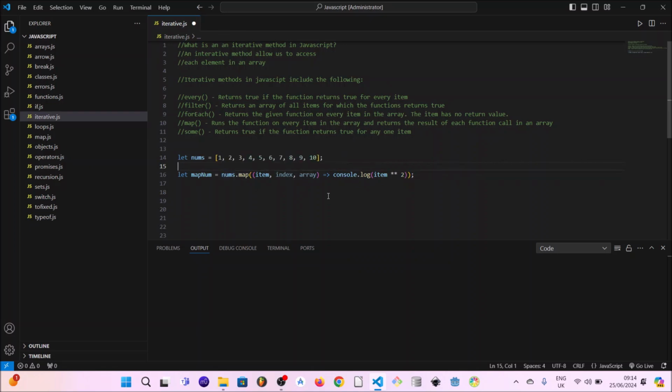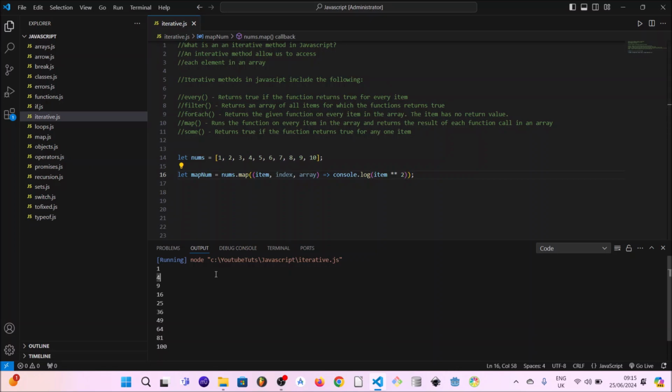So when I say square, I mean that 2 times 2 will equal 4, 3 times 3 will equal 9, etc. So those are the values that will be rendered when we run this. So just to double check, we've changed our variable to mapNum. Our method is map, and we're squaring each number as we iterate throughout the array. Okay, so we'll run this. And as you can see, it has squared all of our numbers.